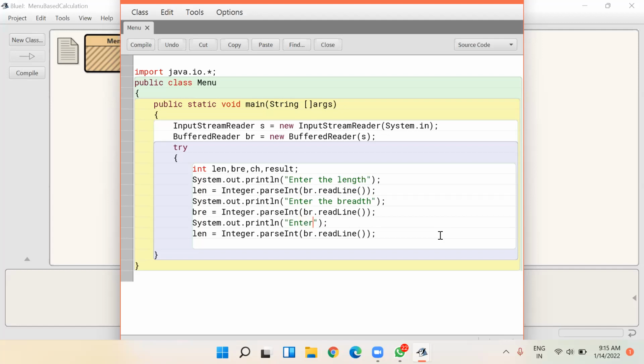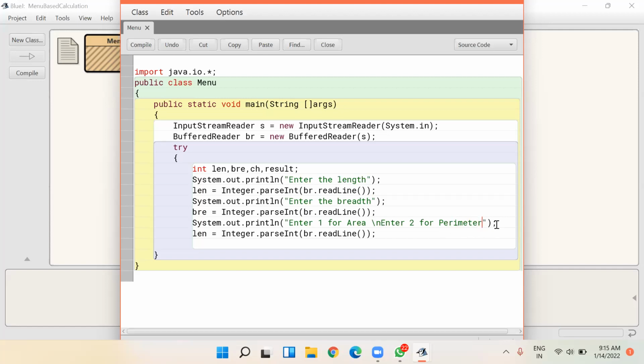Now here I am going to give: enter 1 for area, \n, enter 2 for perimeter.